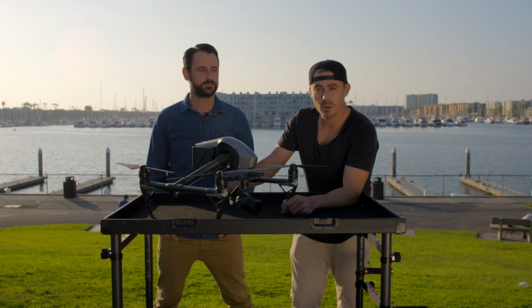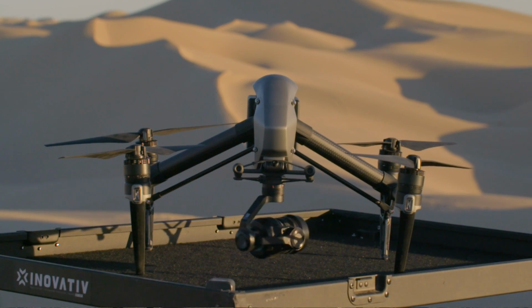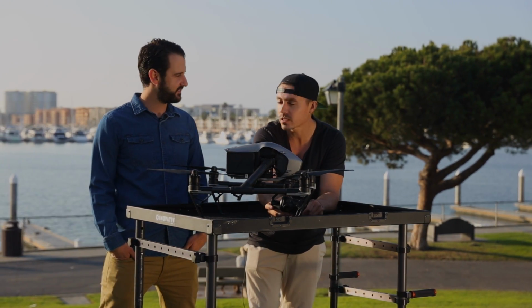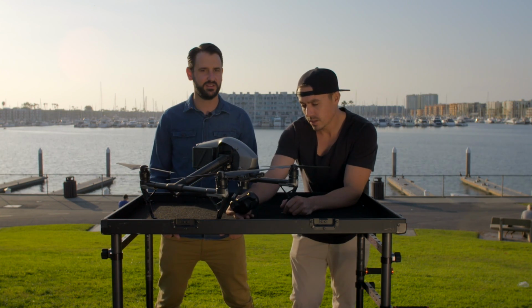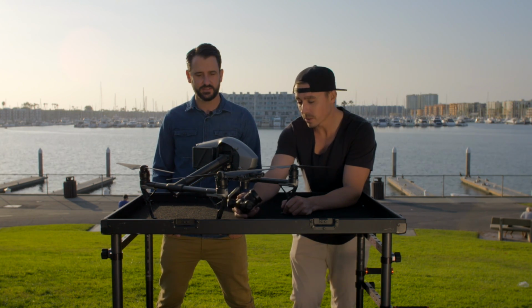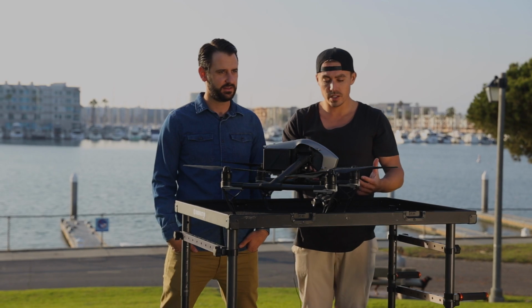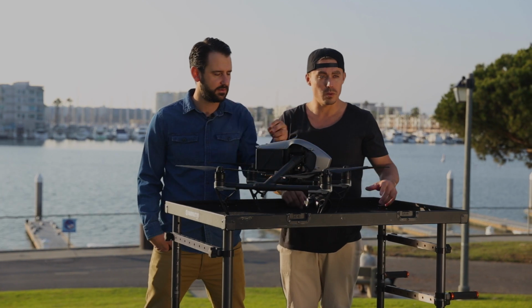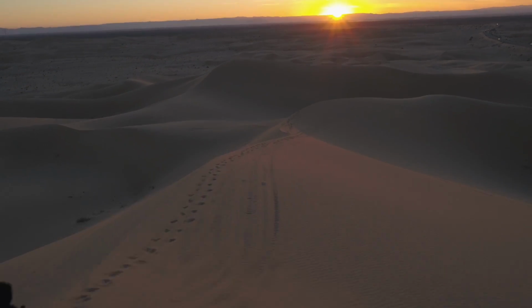Once I reviewed the footage, this gimbal has been completely redesigned. It was so stable in that wind. Usually you get a little bit of shake in the old X5. You can sometimes see a little bit of warble going on, but I didn't notice that with this at all. So this gimbal's been redefined, and it's rock solid in really high winds, especially in sport mode going really fast. There's more pressure on the gimbal, and the whole thing's been re-engineered, but the camera and gimbal is probably one of the most important things to have stable. It's what we all want. We don't want to be using post-production stabilization software. Ideally not. So this thing is amazing.